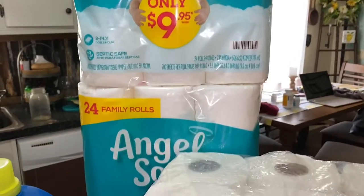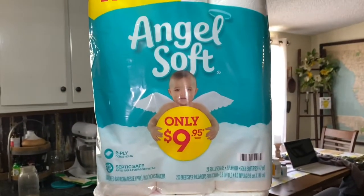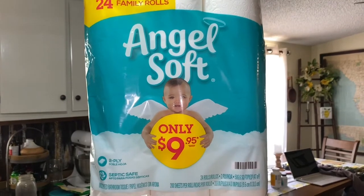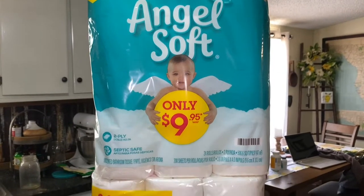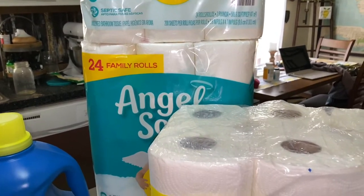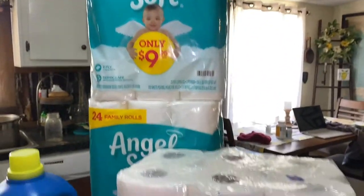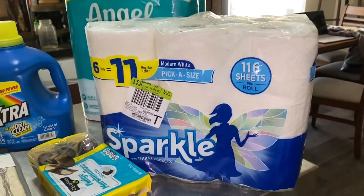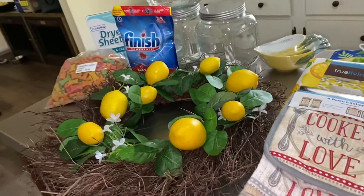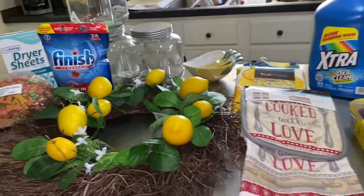I don't know if you've ever lived in Florida or not, but toilet paper is the first thing to go anytime there's a hurricane, and June 1st officially kicks off the beginning of the season. So this will last us all the way through hurricane season. I also got some paper towels. Both of those items had coupons and I saved eight dollars and seventy-five cents in coupons, which pretty much paid for my wreath — and I was kind of excited about that. So this is my Dollar General haul.